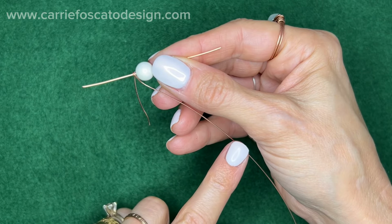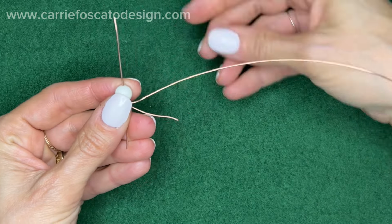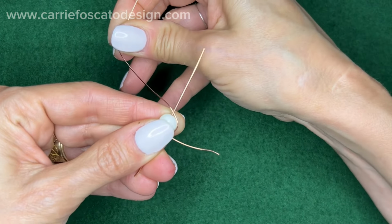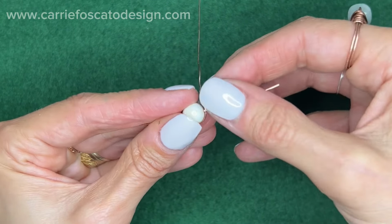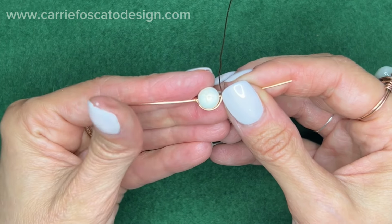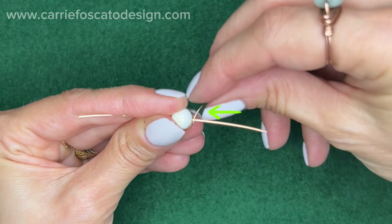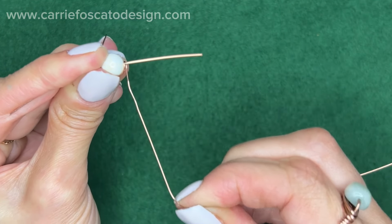Now that our 24 gauge is anchored to our base wire, we're going to turn our work perpendicular to ourselves, grab our long tail, and begin making our first wrap, bringing it above our base wire to the other side of the bead. I wrap around our bead, holding the anchor wire and the bead like this in between your fingers. Bring it nice and snug. I am pressing in with this hand, pressing in against the bead so it is as snug as possible.